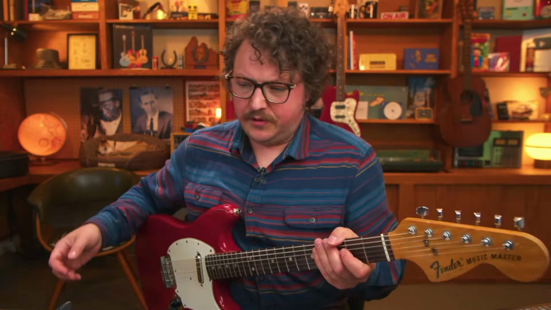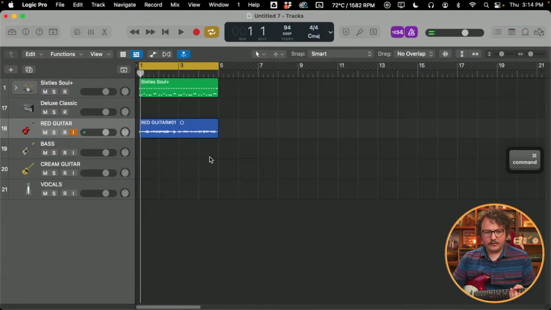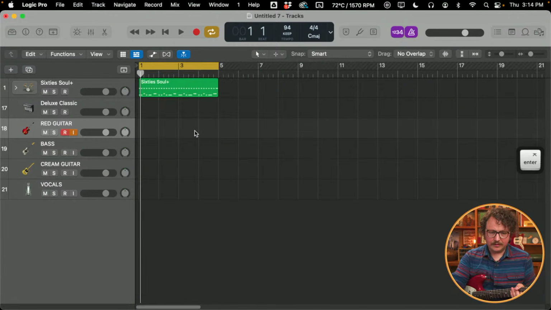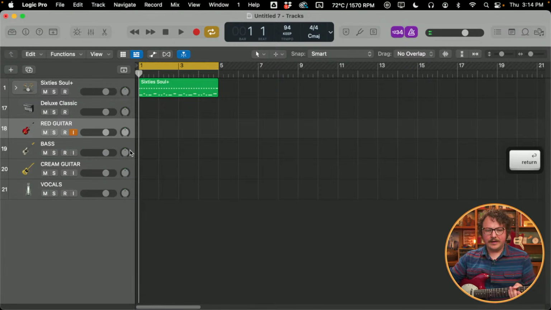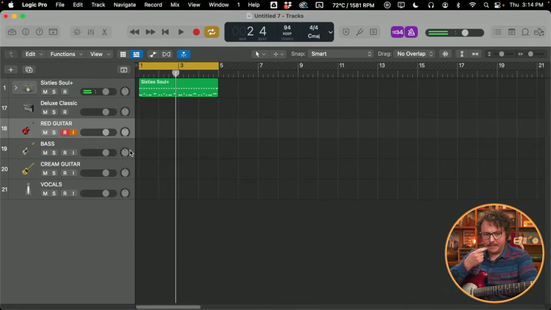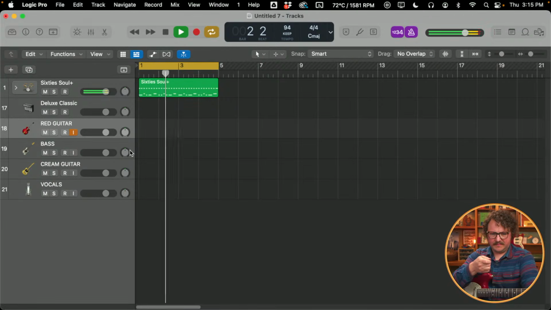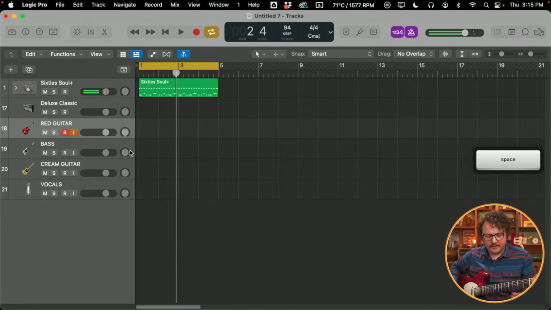So here is one of the cool things about playing with other people. If I know that I'm gonna play with a bass player, I could play something totally different. If I know I'm gonna play with a keyboard player, I could play something totally different. And what I could think about is, instead of playing a strumming pattern like that, which I could totally still do, I could accent those snare hits, which would be really fun.